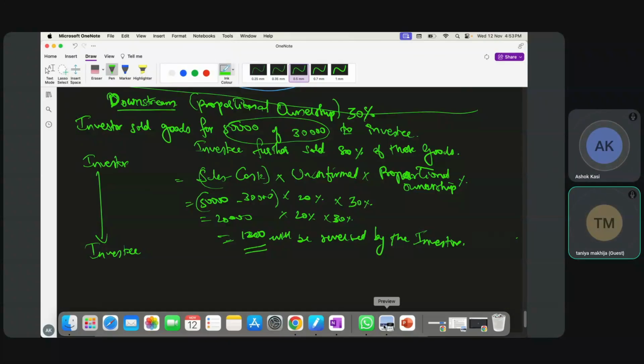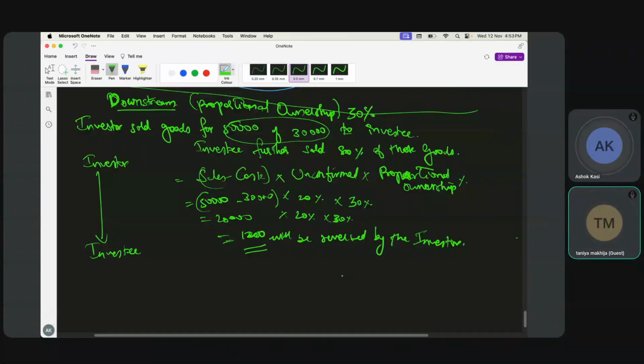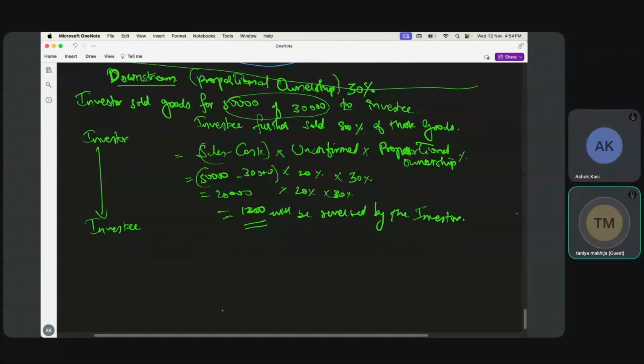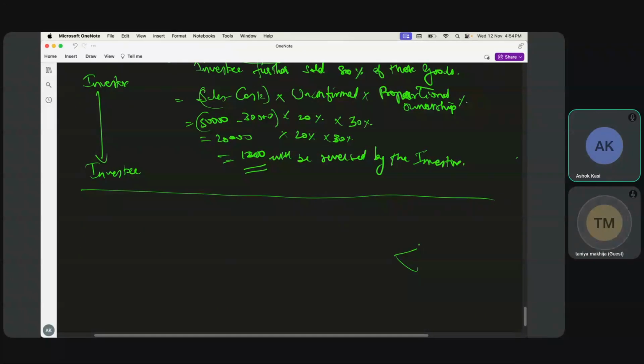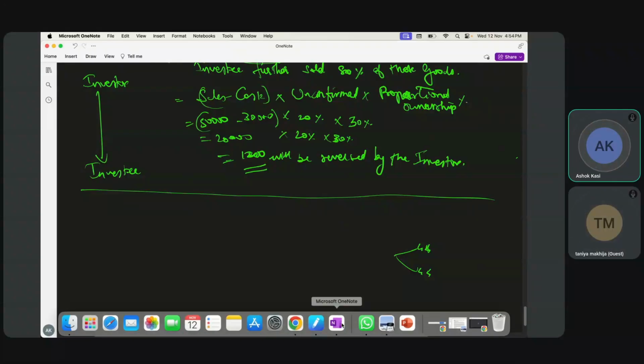Done? Can you just tell me the paper pattern of CFA Level 2? Level 2 paper pattern: is it case studies, or full MCQs? No, all case studies. Within those case studies, MCQ questions will be there. Again, you will have 44 questions in the morning paper and 44 questions in the afternoon. Okay. Wait, I'll just stop the recording and I'll explain all this.